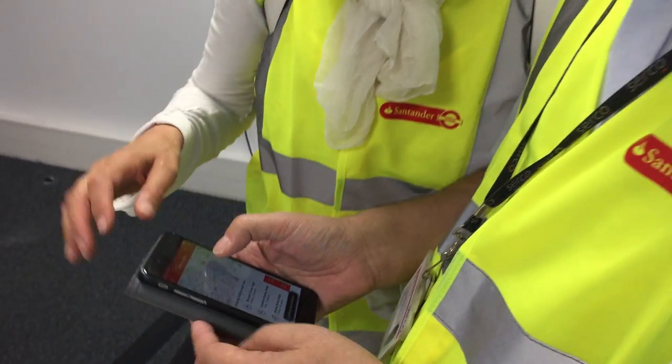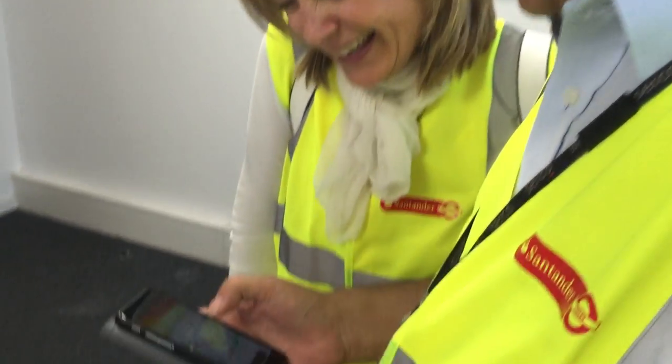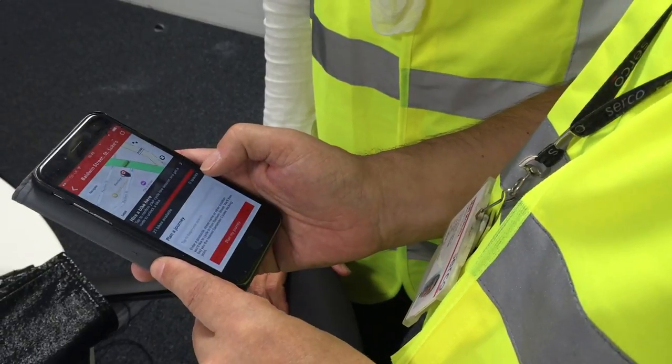Those clusters don't quite... maybe you should do pie charts. You thought a pie chart? I love a pie, me. You can't get too many pies. And the other thing you'll be able to do is click through the stations and it will give you the numbers of bikes available and spaces available.